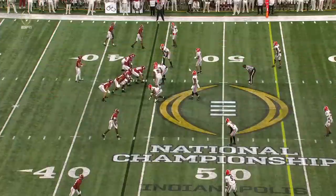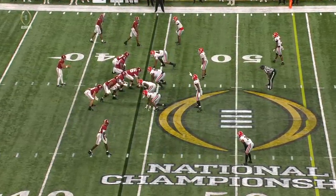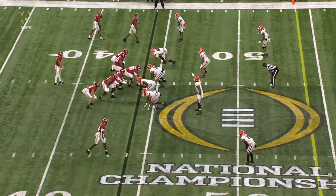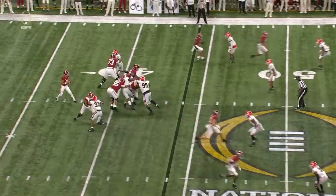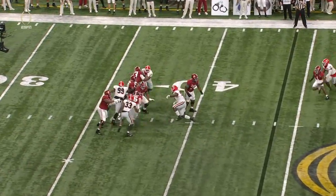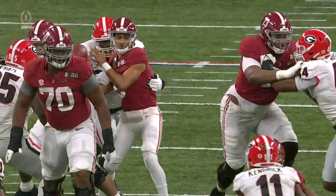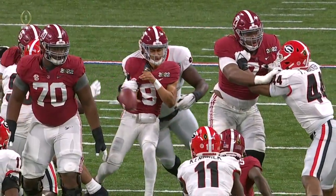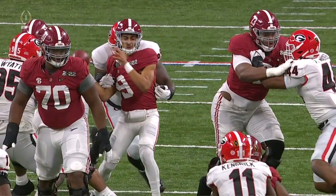Another look. Chris, I want to show you something because I want you to watch 95 Wyatt, who looked like his head was offsides, which would have negated the play completely. It would have been a free play and a 5-yard penalty. He gets away with it. There's a no call on the field, so the play is live. But if they would have seen Wyatt, boy, he looked like he was offsides to me at the line of scrimmage in his line. There's the key part of this replay right here.